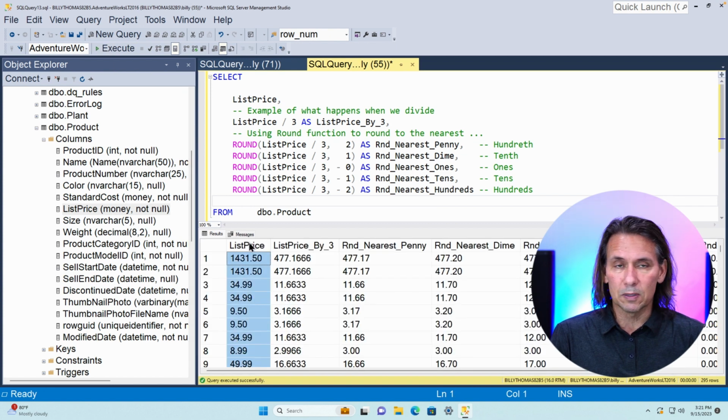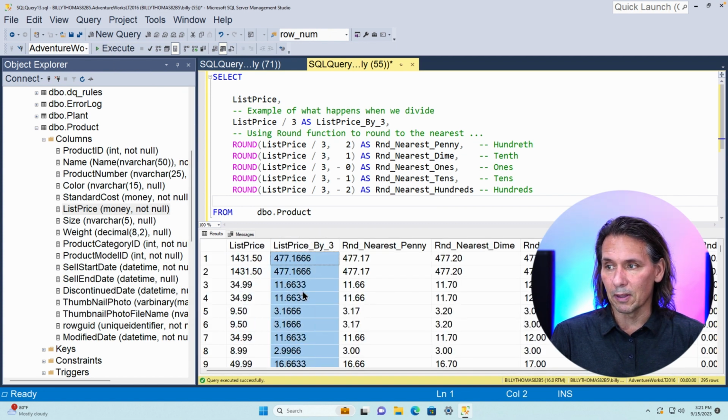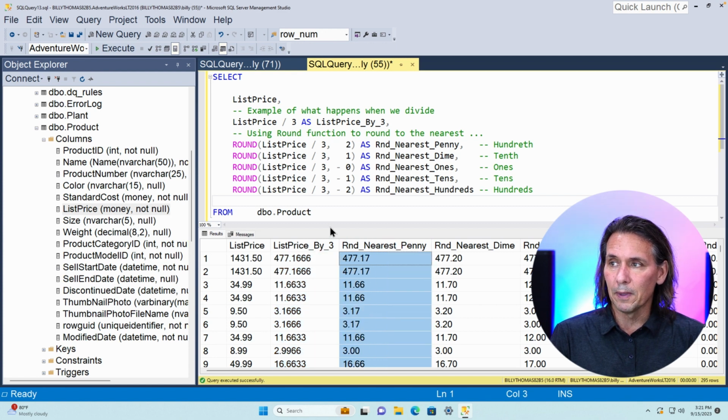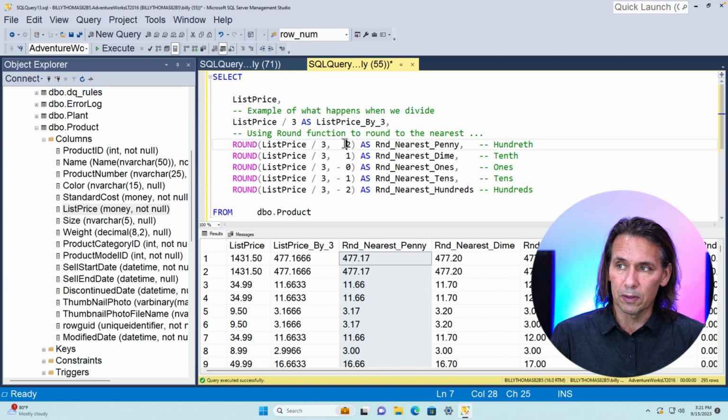All right, list price we already talked about. List price divided by 3 is where we get the issue. If we want to get to the nearest penny, that's this one: ROUND of list price divided by 3, comma 2. The 2 means to go over 2 decimals and round it. So if we look at this number, 477.16666, it will be rounded to the nearest penny, 477.17.